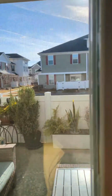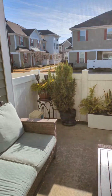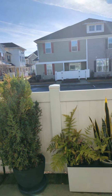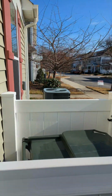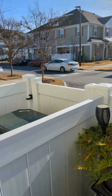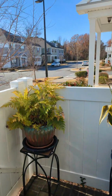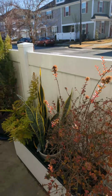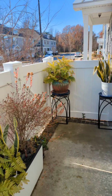So let me step outside and show you what it's like out here on your patio. Not everybody has a patio in each model, but we have a screen out here. All the landscaping is included. The landscapers were actually just here. And the joy of this neighborhood, and a lot of the Franciscus neighborhoods, is that you never have to miss trash day. Simply put your trash right there with their recycling. The people will come and sort it out, and you never have to miss trash day again. You have a little fence right here and an opportunity to do your own landscaping and enjoy the beautiful weather we're having today.